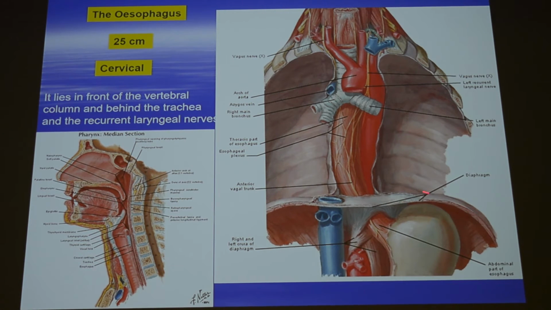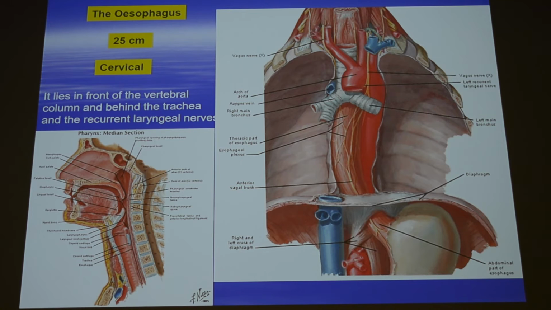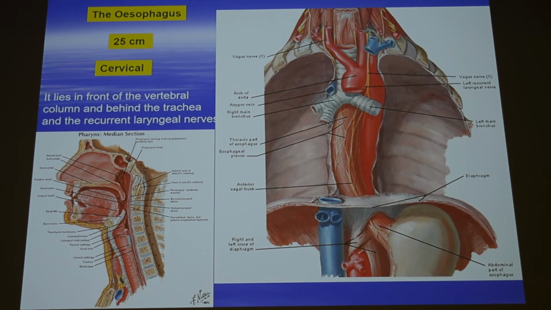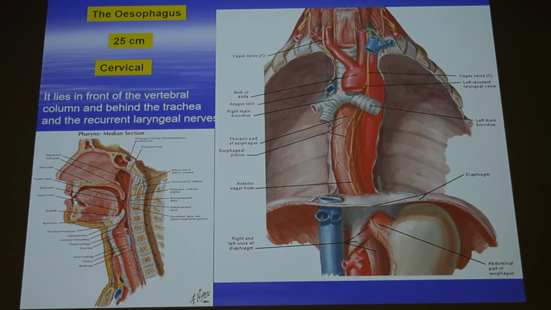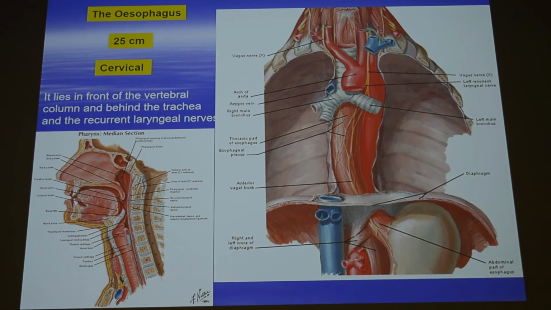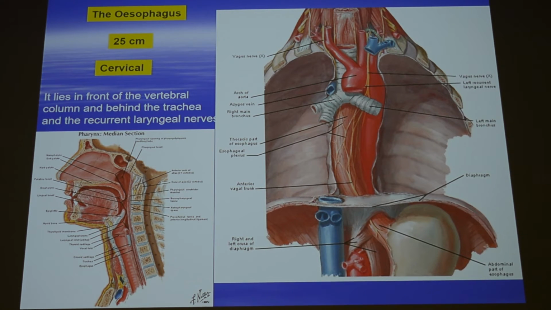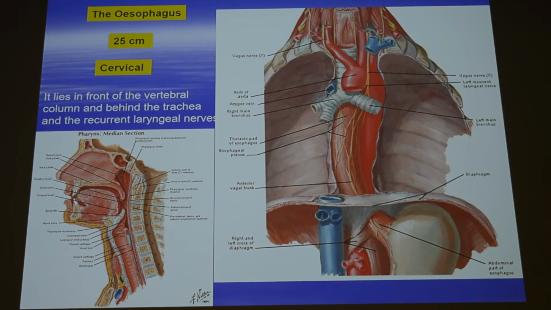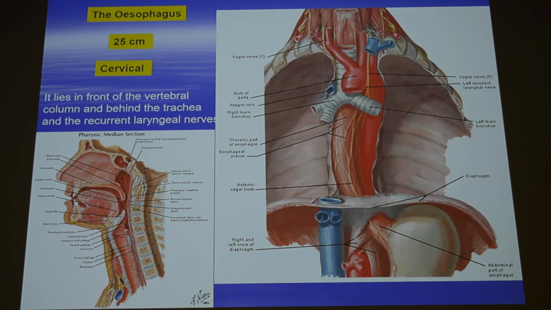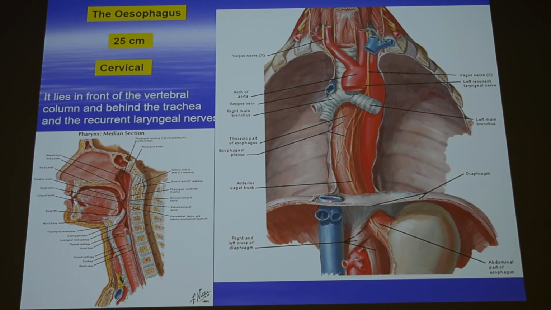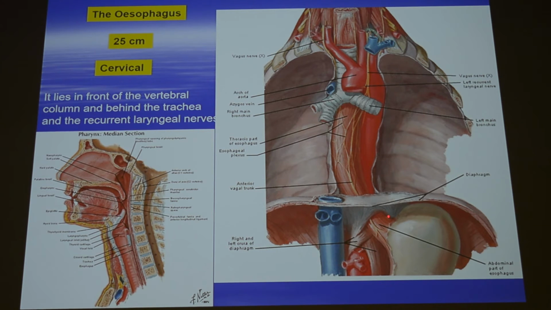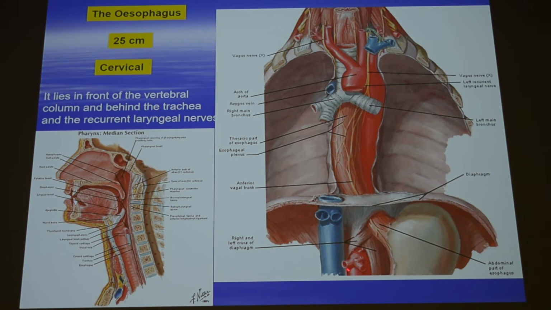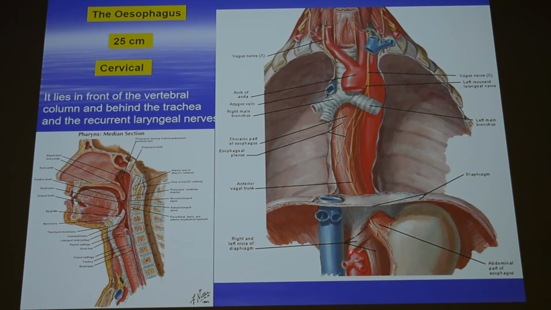Okay, and then what is that? Diaphragm, right? Diaphragm separates between the thoracic cavity and the abdominal cavity. But we have structures that will pass from the thorax to the abdomen or from the abdomen to the thorax. So you have to have what? Openings for these major structures. One of them is the inferior vena cava. Second one is the esophagus. And the third one is the aorta.